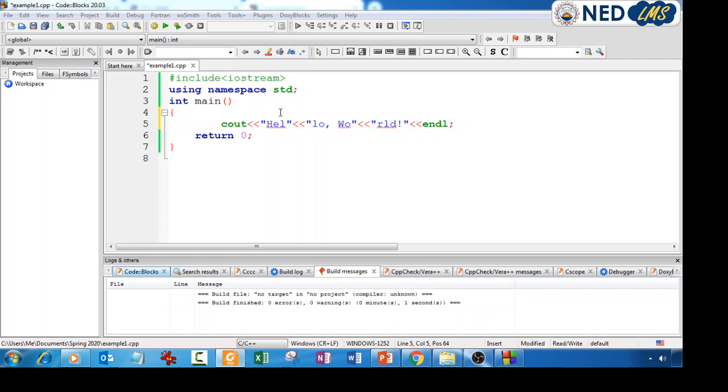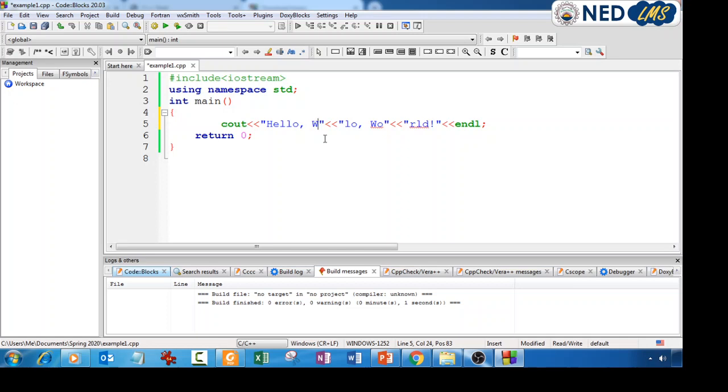I'm going to write hello, and then W, and world, but I'm going to use character constants, essentially a character enclosed in single quotes. Whenever we have multiple characters forming a string, we have to use double quotes, as here with hello W.